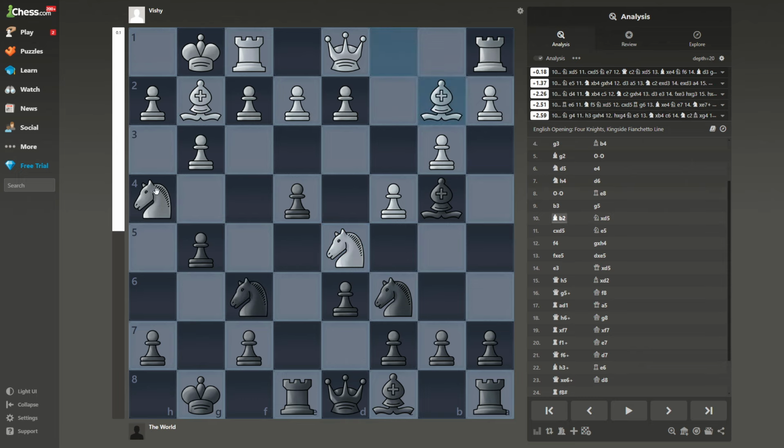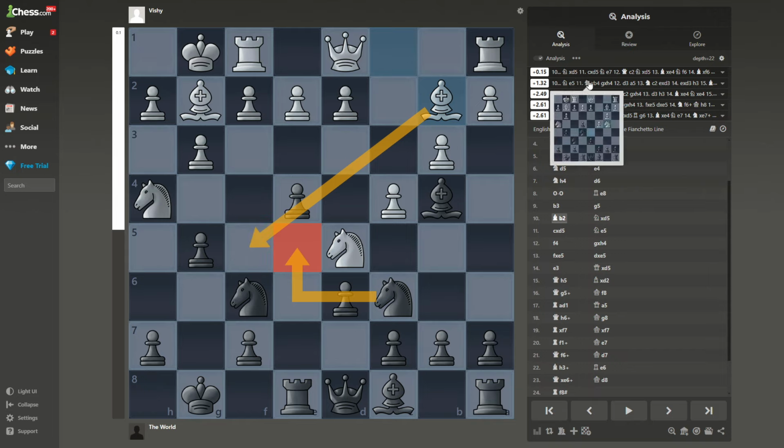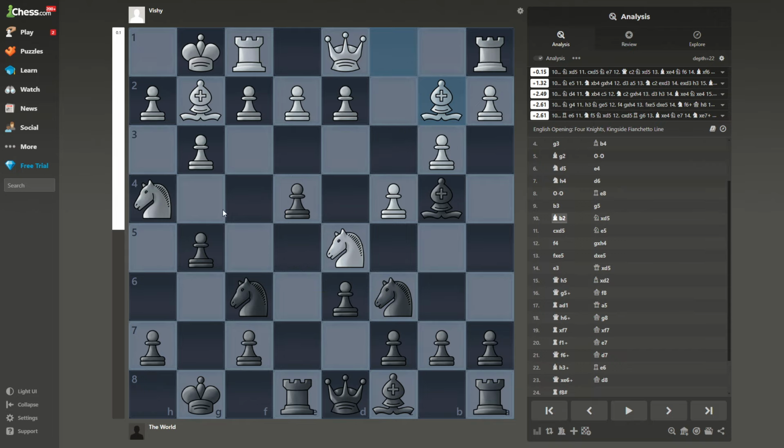Anything else is losing to a fork. Also, we're losing this knight. Basically, I don't think there's any good way of defending it. Like, the best move apparently is this, which blocks. But there's probably, like, what, you sacrifice the bishop, but you get the knight. But it's still bad.